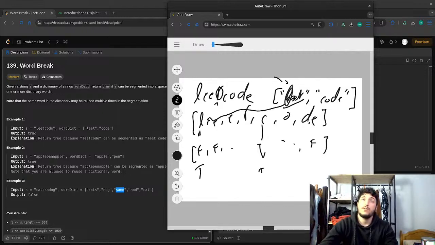If the size of the word is lower than this size, than 4, then we're not even gonna compare it, because it's not the same thing. So, s of i up to i plus length of word equal word.